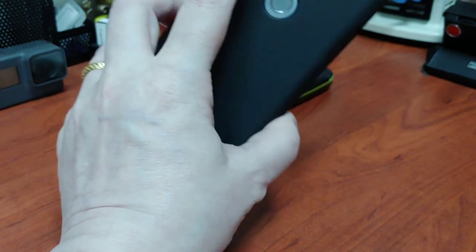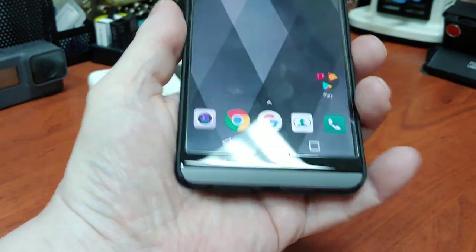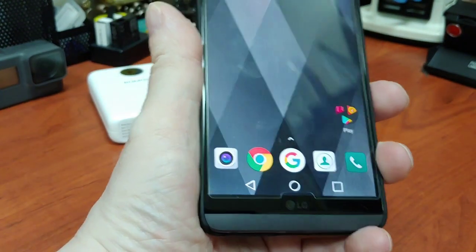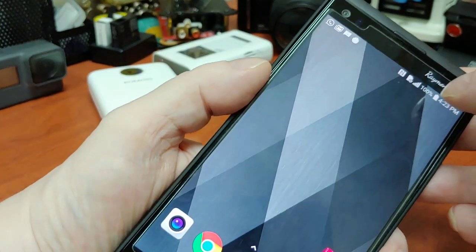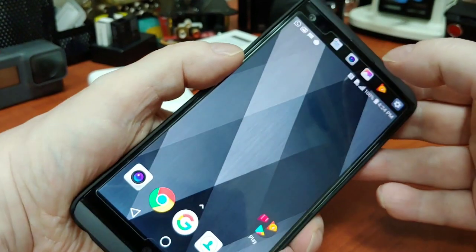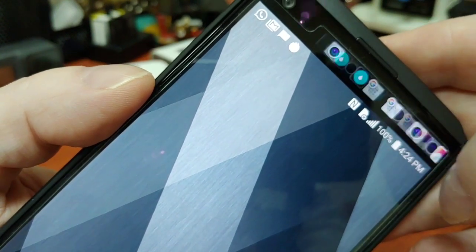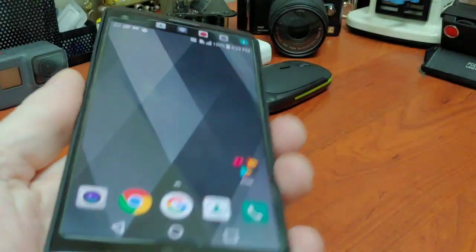I still really like the power button on the back, and obviously it's the fingerprint scanner. I really like this setup. I just think for me it's better than being at the front. When I'm looking at this phone, I feel happy to use it. It just looks good. I love this wee screen up here. Everybody knows about the secondary screen where you can put some shortcuts, try to see if it's in focus or whatever. I just really like it.